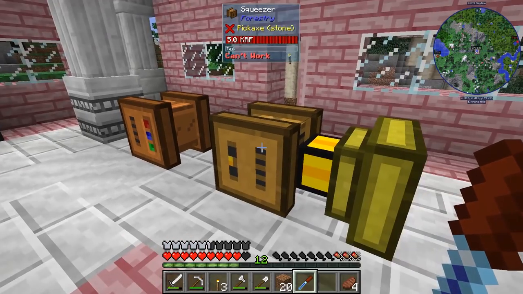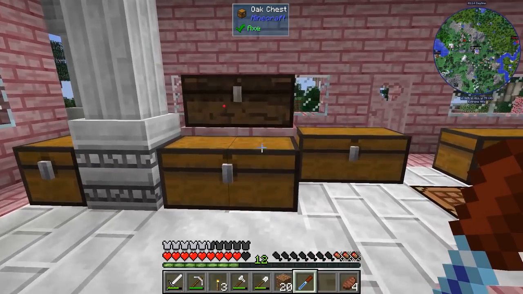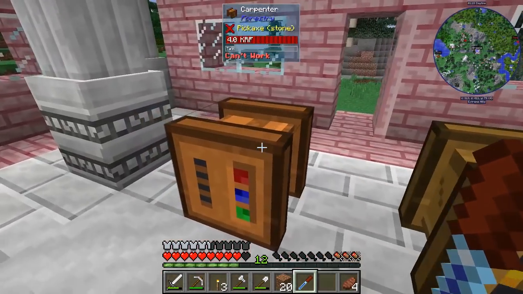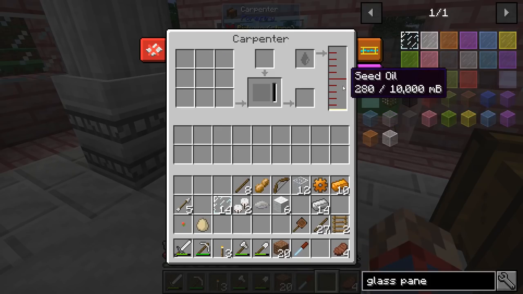There, I think. Yep, I took it all out. So I have... What am I going to do with it, though? Oh, I use the carpenter's bench, don't I? Oh, dear. I think I've just done something. Oh, I did actually... I put the seed oil into the carpenter's bench.